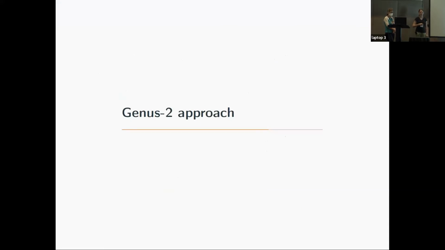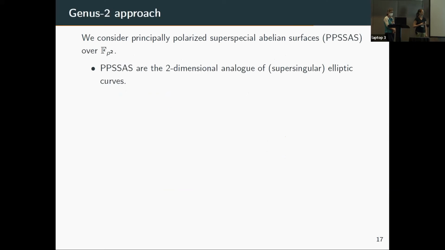Okay, so let's reverse proof. So now we are going to look at a bit more geometric approach, and we need some algebraic geometry, but I will try to not go into too many details about that. Here we are looking at the generalization of elliptic curves, those so-called abelian surfaces. So if you think of an elliptic curve, that's a one-dimensional object. So in some sense, it's just a line with maybe a funny shape somehow. And now if we want to generalize this, we get something two-dimensional. So that's like a plane, but also again with some weird shape. So this is how you can imagine abelian surfaces.